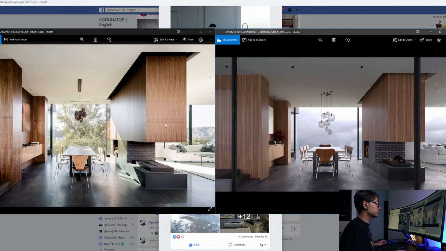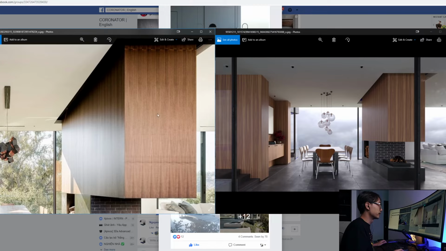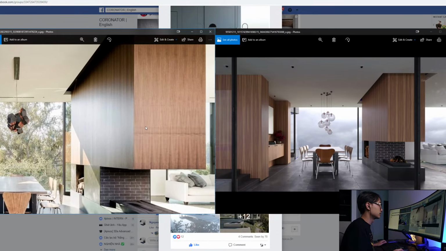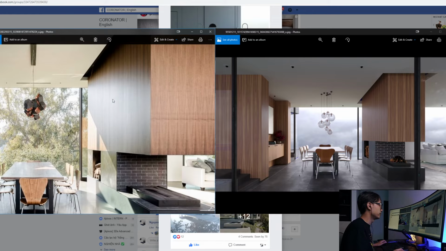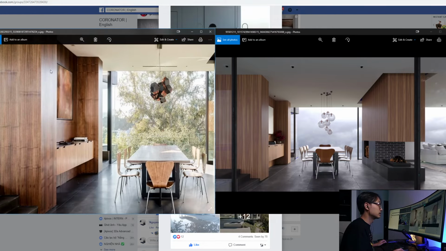And if you look a bit closer, you can see that there's some variation on the wood material. It comes from the diffuse, it comes from the reflection and glossiness as well. Okay, look at this.